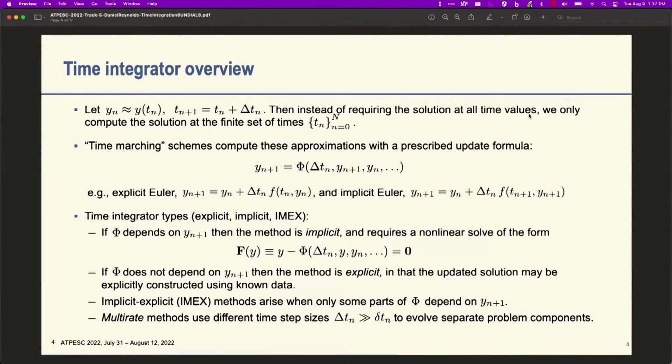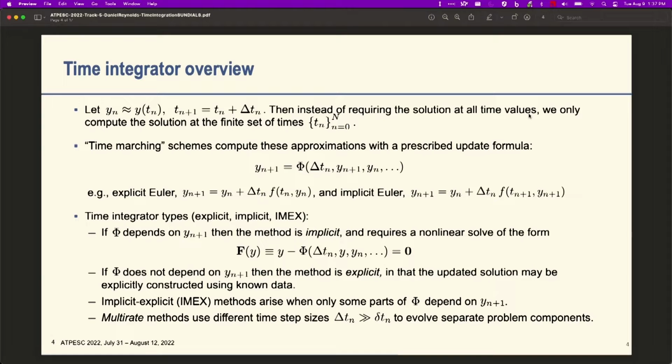But we're going to think about the standard time integration approach, where we aren't going to know the solution at all the continuous values of t, but we're going to approximate the solution values at specific instants. So we're going to call those instants tn. And so if our true solution, we don't know it, but we want to approximate it at different moments tn, we're going to call those y sub n. We're going to say the distance between two successive instants that we want to know about is going to be given by this delta tn. And so instead of trying to know y at all of time, we want to know y at only this set of finite times that we want to get the approximations at.